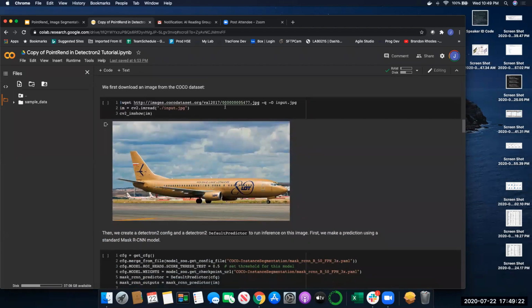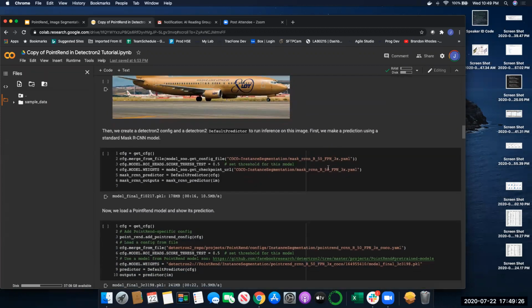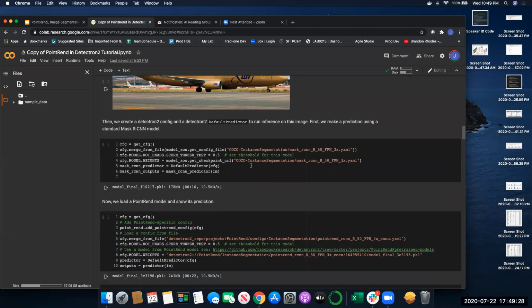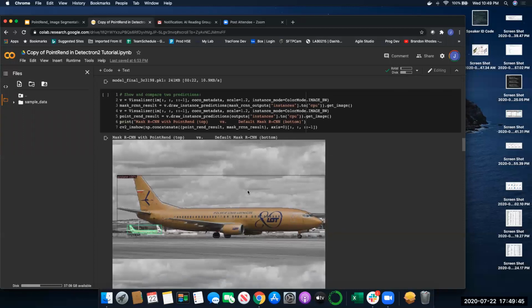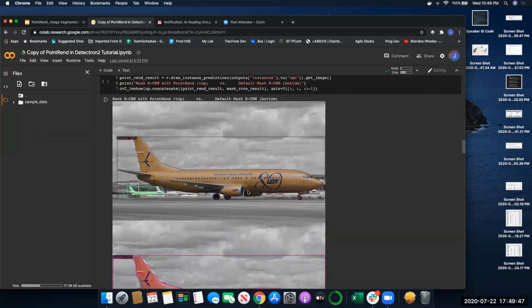It just grabs an image of an airplane here, creates 2 separate configs. One config is for the Mask R-CNN output. The other config is for the point rendering model output. And then we visualize both models.